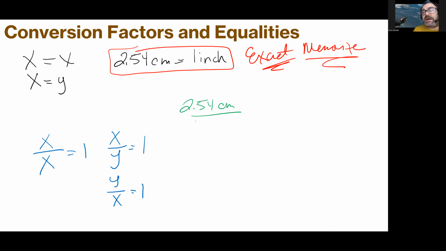2.54 centimeters divided by 1 inch, because those two things are exactly the same distance. Then physically, we've canceled them out and they're equal to 1, right? Because they're equal, we can do it either way and say 1 inch over 2.54 centimeters. This is also equal to 1 because, again, those are physically the same distance. Okay. Now, dimensional analysis is the process that lets us figure out which one of these two fractions is going to be the one we want to use when we do the problem.